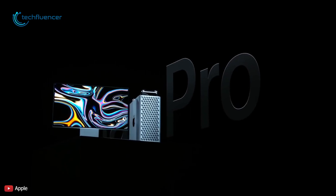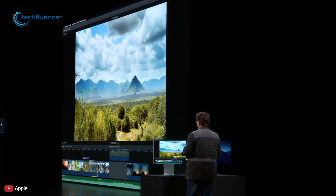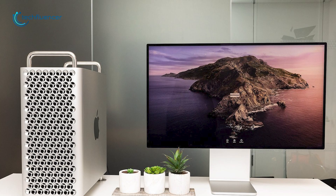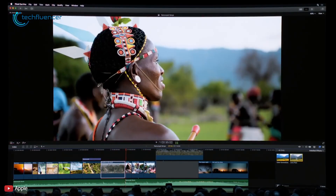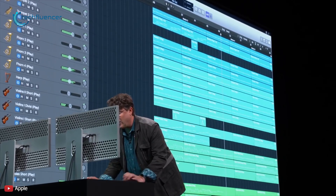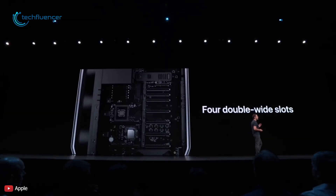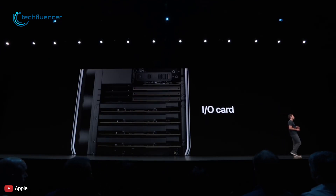Finally, at number one, we have the Apple Mac Pro, living up to its name. Designed especially for people who want to create without any constraints, at the heart of its system is an Intel Xeon processor with up to 28 cores — the most ever in a Mac — allowing you to create and work on your content. The Mac Pro supports up to 1.5 TB of memory, so professionals working on large-scale video or photo editing can get efficient clock speed without any hassle. It features twice as many slots compared to its predecessor, with multiple slots configured with the Apple I/O card.